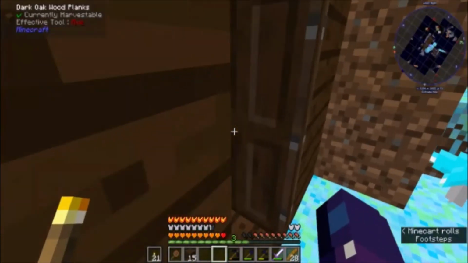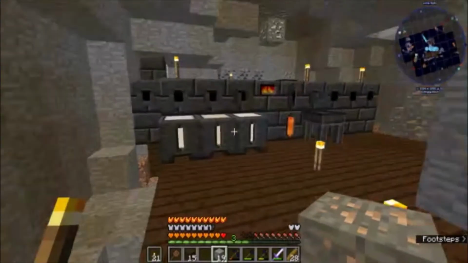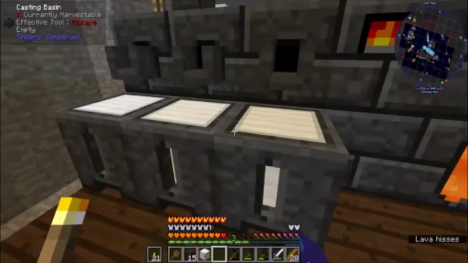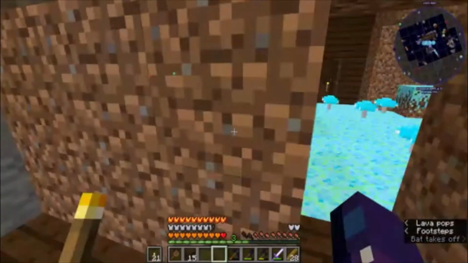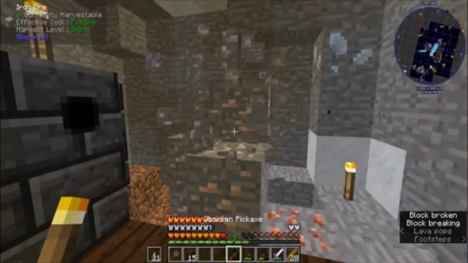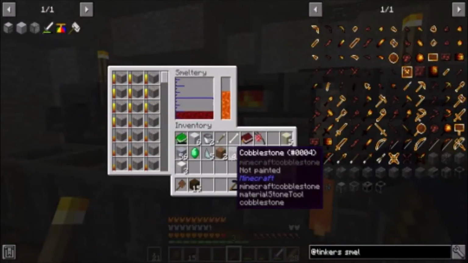Let's get some more iron blocks, or iron ore, rather. Put that all in here as well. Now we have iron. So now, yeah, I'm gonna keep that for now. Let's get this iron while we're here. Throw that in there as well.